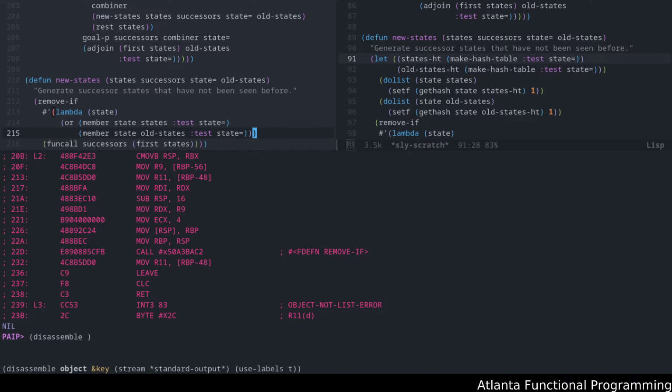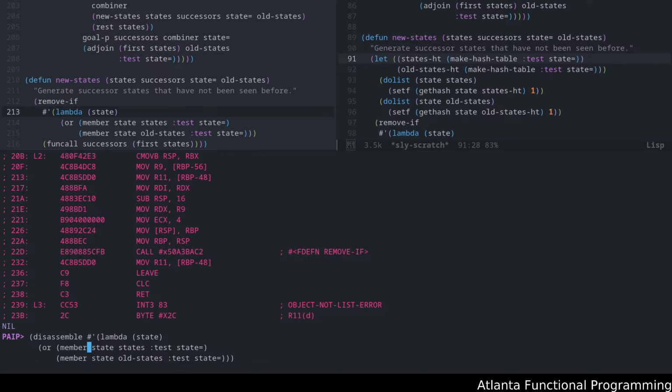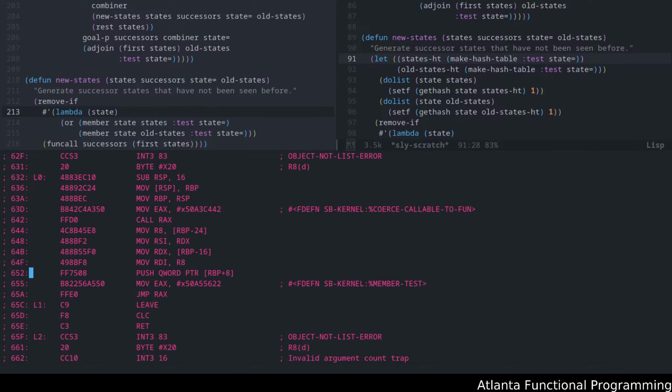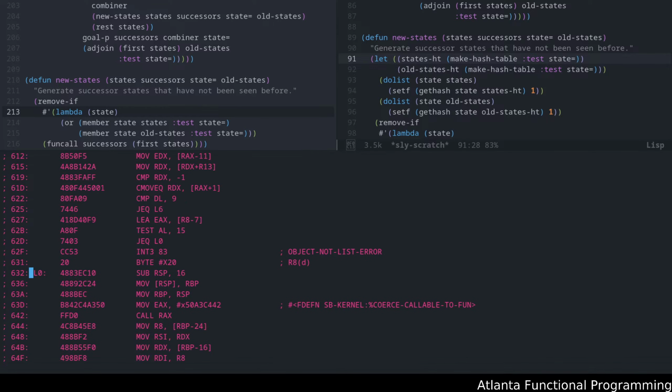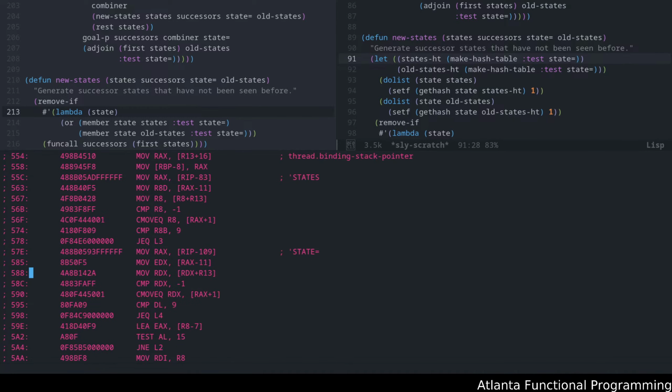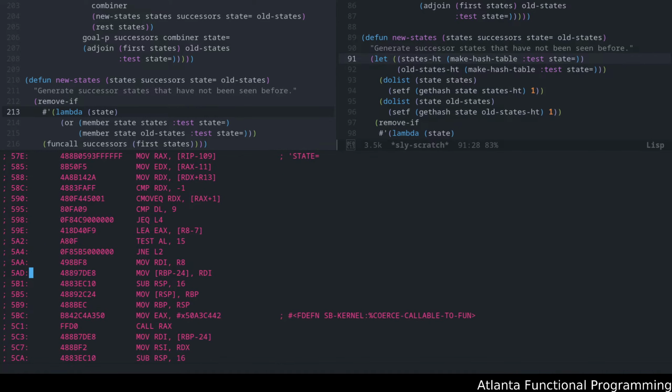Let me see if I can just grab. Invalid argument trap, invalid argument trap. Oh, I need to provide, okay, in order for this to actually work the way it's expected.